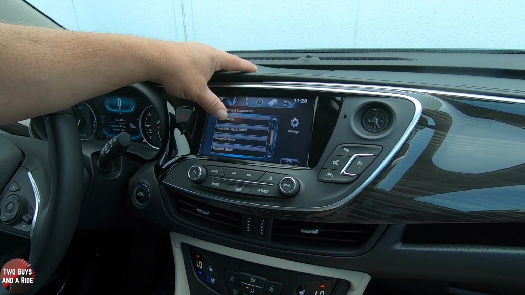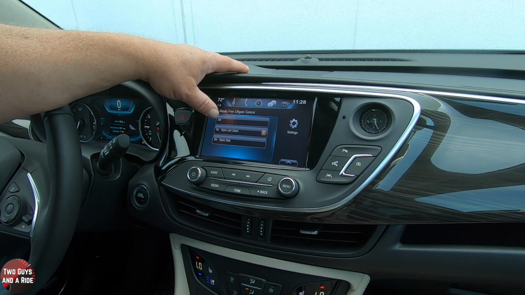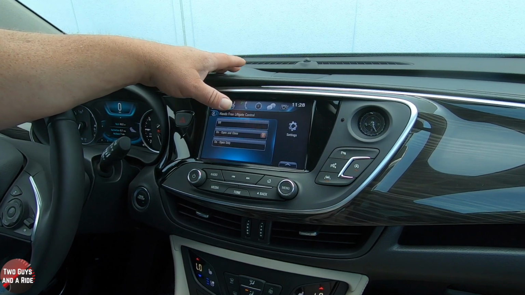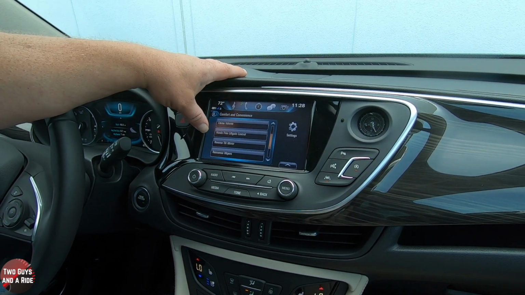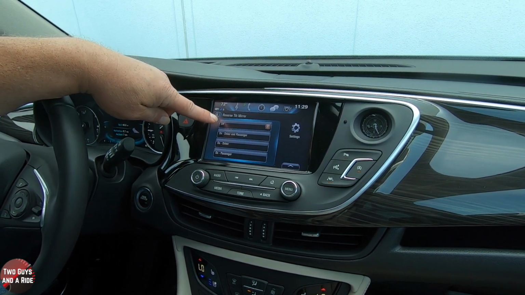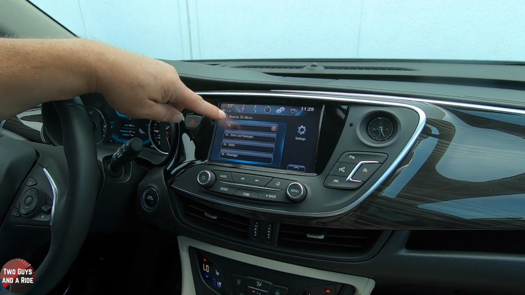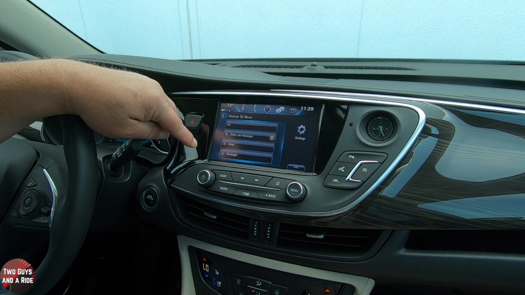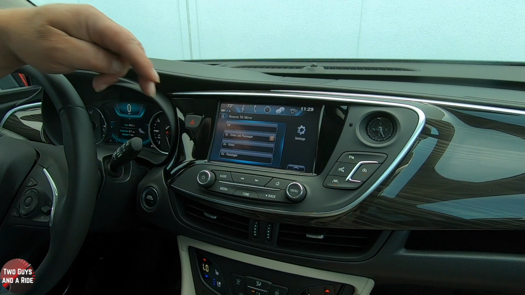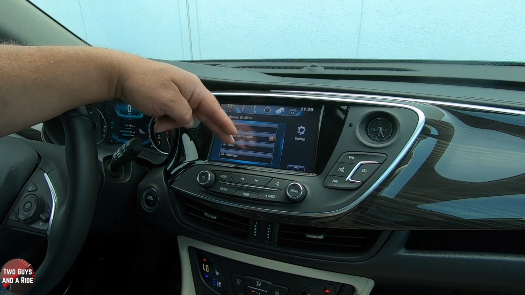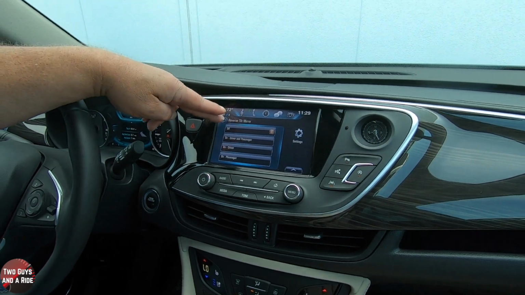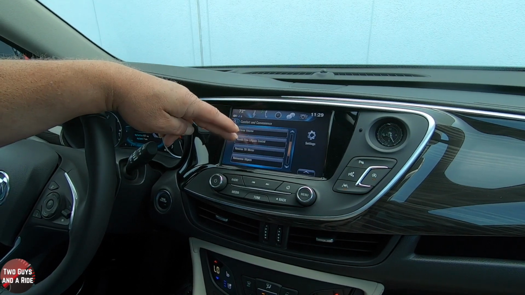Okay, hands-free lift gate control. Off, you don't want to use the hands-free at all. On, open and close. On, open only, you want to physically close it. A reverse tilt mirror. So when you put it in reverse, right now the mirrors don't do anything. If I turn this on for driver and passenger and I hit reverse, both driver and passenger outside mirrors will tilt down. If I do it here, just the driver's will tilt down. Over here will be just the passenger's. So it gives you a little better view of your tires. Now with your 360 camera system, I'm not sure you really need that, but it's there.